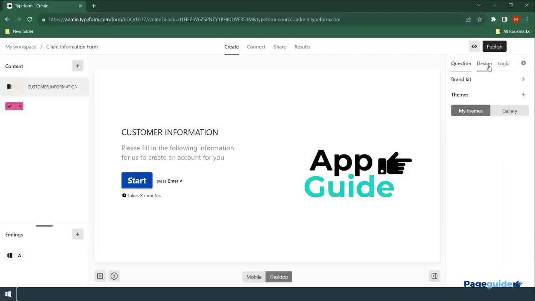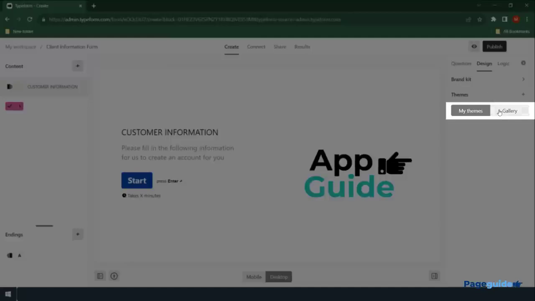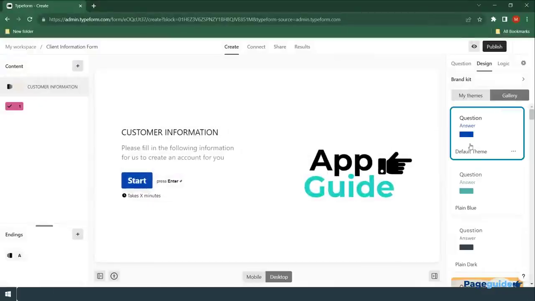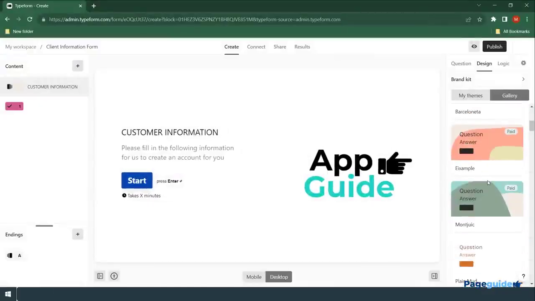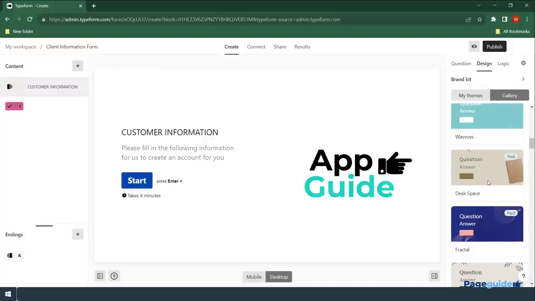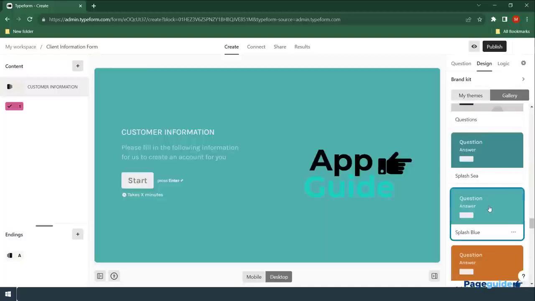So we come where it says designs. I'm going to go to the gallery and pick an already existing one. There you go. I've clicked this one. I know it looks kind of dull, but that's how you deal with this information. You can actually create a brand kit if you want. In this, we're just going to talk about how to do it simply, right?